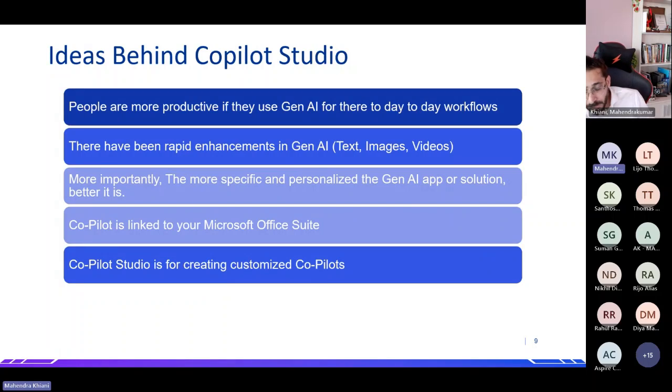Now, what is Copilot Studio and why is it important? By now you would have all understood that GPTs are very good, but they are not good for corporate use, because data security is a key concern. Microsoft had invested in OpenAI, and they have got licenses to the OpenAI models. So they have brought these ChatGPT models into something they call Copilot Studio. Copilot is the generic one, similar to ChatGPT. Copilot Studio is similar to custom GPTs, which allows you to create customized chatbots.